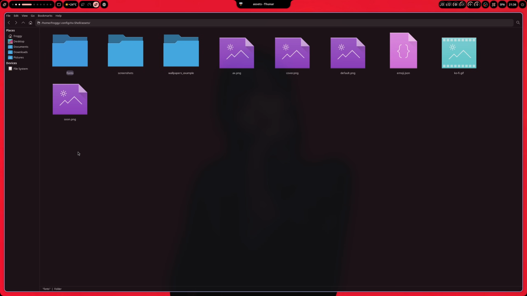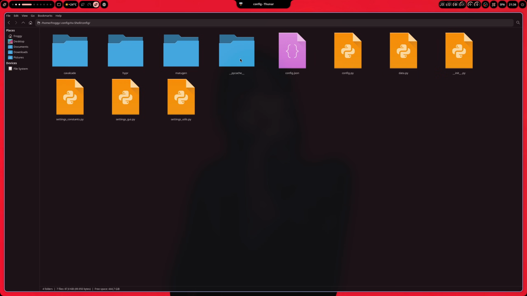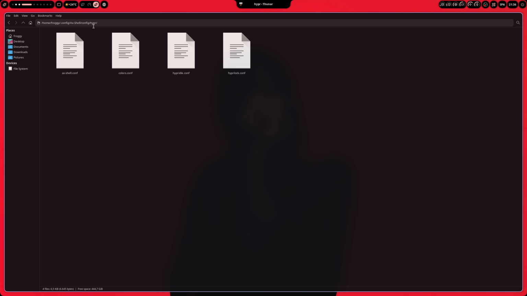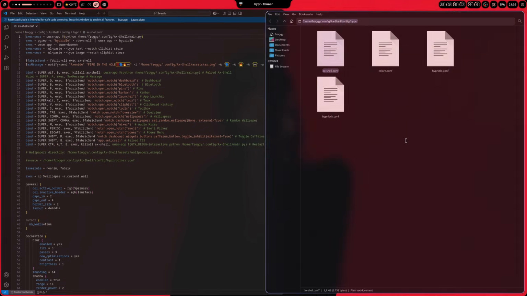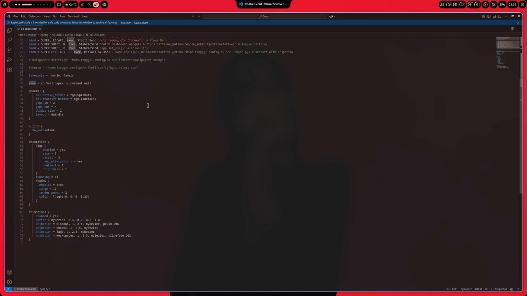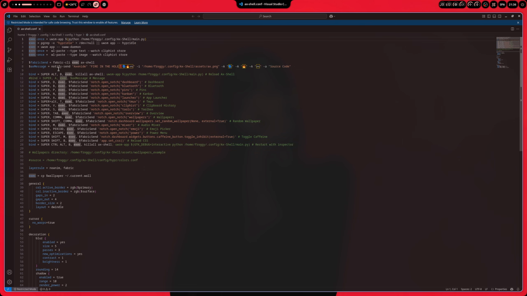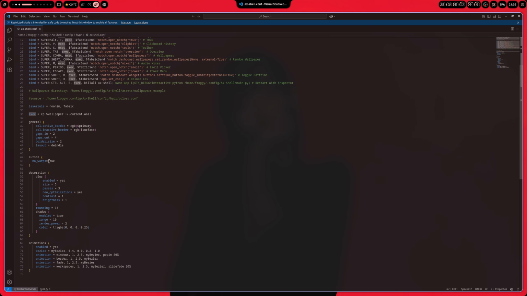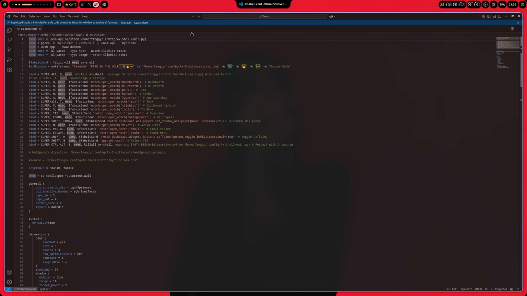Okay, we have here also the fonts for this shell. And let's go into the config for the keybinds. Go into this path, go to AX shell, and in here we are going to have all the keybinds and configurations for this shell, such as the keybinds, the cursor, decoration, animations, shadows, and all that about this only. And yeah, you can play with this.